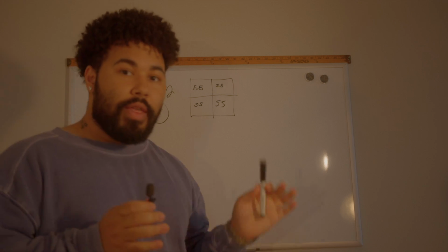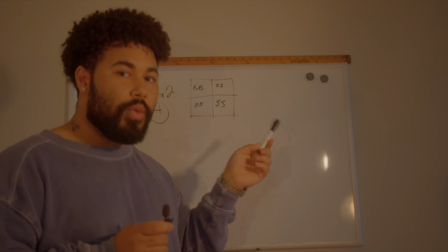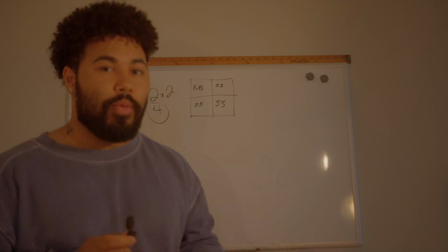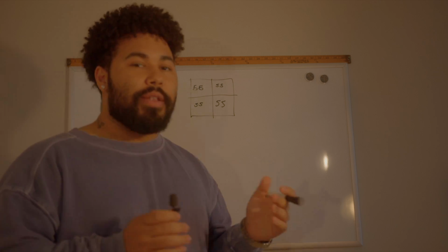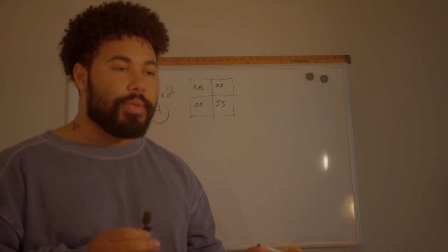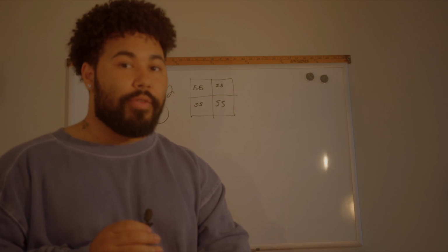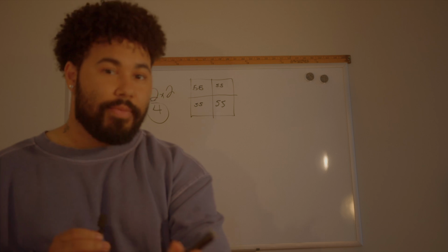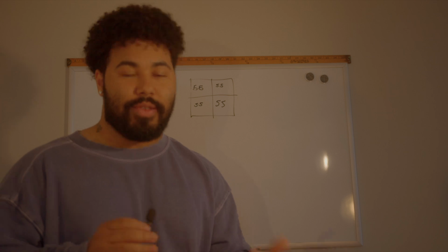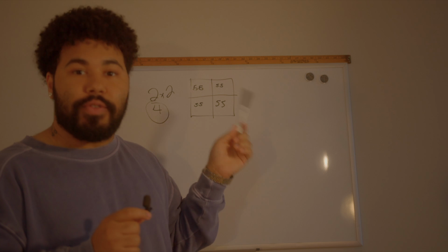So that rug, if it's a 2 by 2, would cost $220 in my way, I guess. For me, I'm charging 55, sometimes 65 per square foot, okay? Now, you don't have to do that. Once again, it can vary for you. You can change that. What I'm saying is not concrete. It is just how I do things, okay? So essentially, that would be $220 for a 2 by 2.